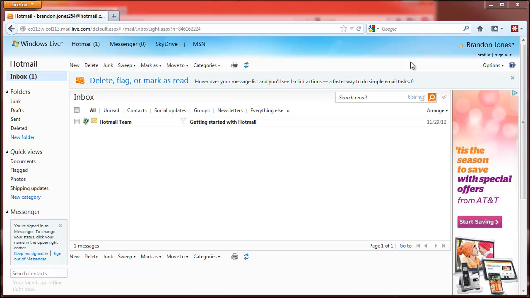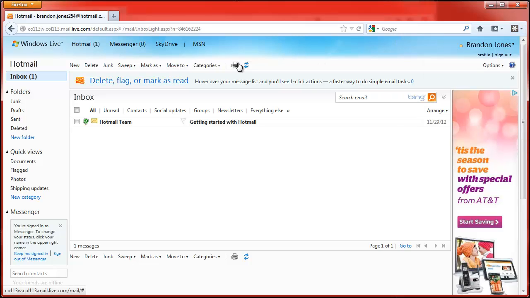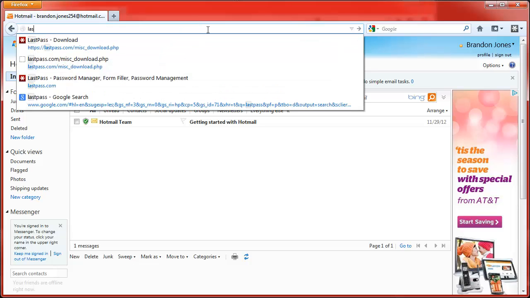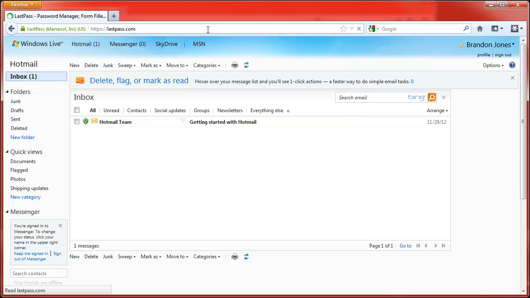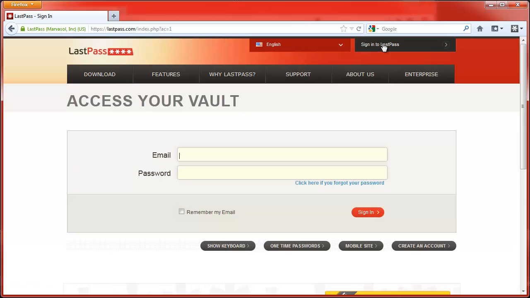So when you're done, you should always log out or close your browser. You can just log off. Click on the log off, and you can also, if you're on another computer that's not yours and doesn't have the LastPass plugin, just go to LastPass.com, and you can sign in to LastPass on their website.